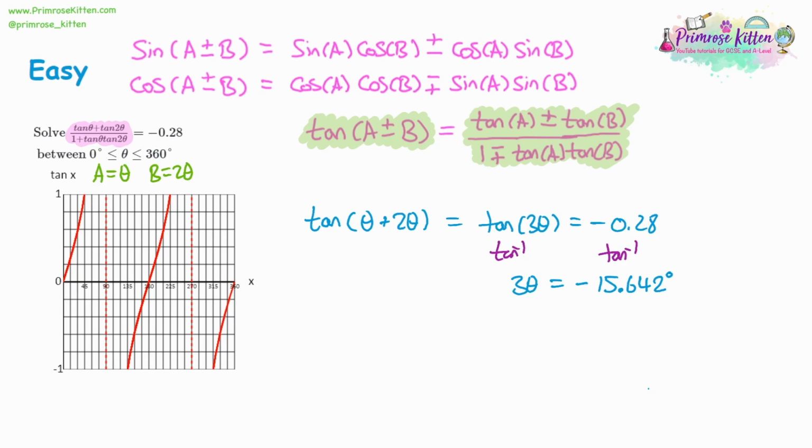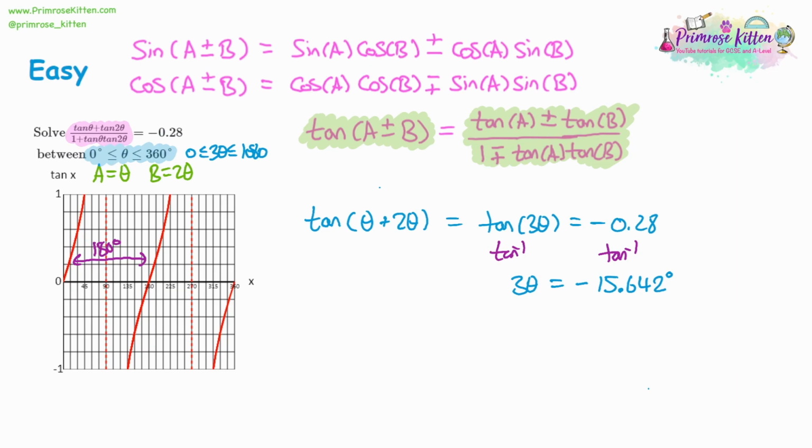Now this is 3 theta. Our range is actually 0 to 360. So for 3 theta, multiply through by 3. The range for 3 theta will be between 0 and 360 times 3, which is 1080. Now, we're looking for our alternate answers. We can think, well, it's a tan curve, and we know the symmetry in a tan curve is that it repeats every 180 degrees.